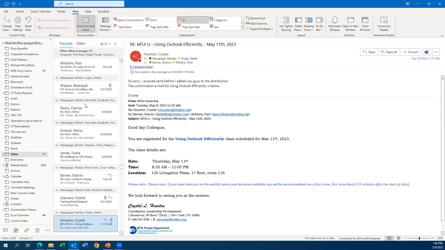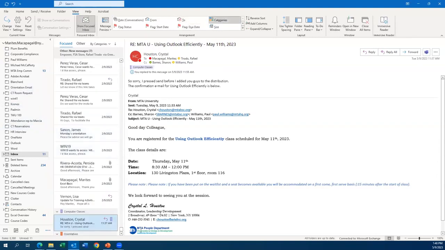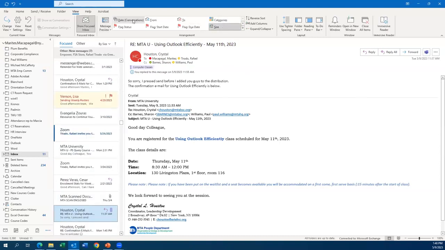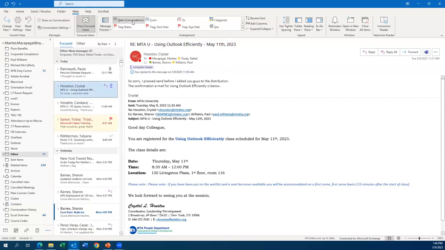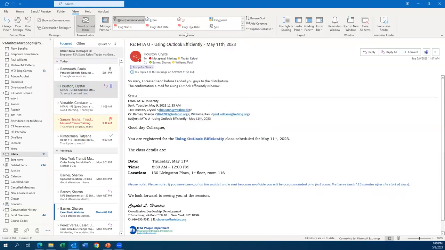You see how my inbox switched? It should be flag due date, or it is by category. You see how all the categories will actually be grouped, or by the size. Okay, by default, of course, I always like to use for myself my date by conversation so that the latest email would actually be seen. And that's basically what they meant by grouping or ungrouping items using the arrangement options right here on your view.